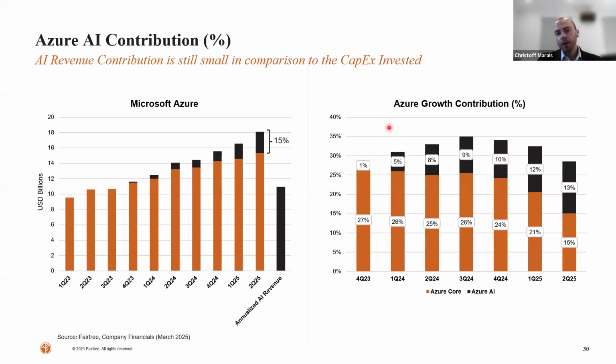And just breaking down the Azure growth that the business experienced: in the latest quarter, Azure grew just under 30%, or 28%, and around 50% of that growth was coming from Azure AI. So if you stack that, around 13 percentage points of growth for the whole segment was generated from Azure AI services.